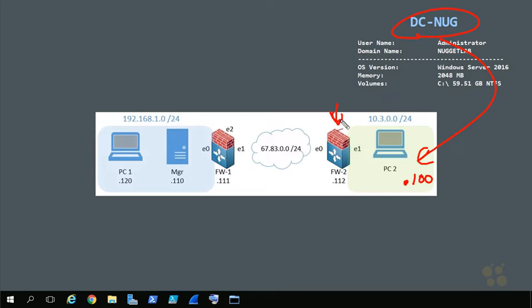And before we implement source address translation or hide NAT here on firewall 2, let's go ahead and do a tracert over to .111. And that'll do a couple of great things for us. Number one, it's going to verify the path that we're currently taking for this PC to reach that interface on firewall 1. And secondly, it can also generate the traffic going through firewall 2 before we implement the network address translation. That way we can take a look at the before and after and compare the two.